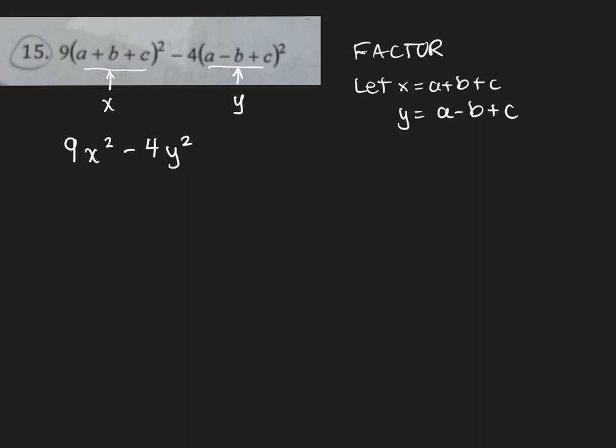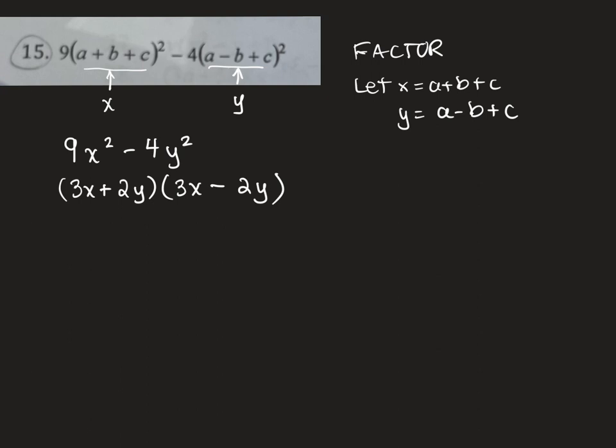Okay, and then when you look at it, you go, oh, that's an easy kind of factoring. We got two terms. They're both perfect squares, and there's a minus sign in between. So therefore, we can do difference of squares. Two sets of brackets. You square root that first term, so 3x, and that goes in the first position of both brackets. Square root the second term, square root of 4 is 2, square root of y squared is y, and that goes in the second position. And then we want opposite signs, doesn't matter the order, plus and minus or minus and plus. And there we go.